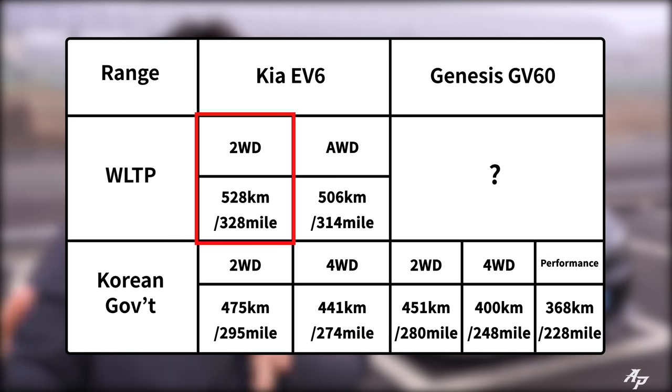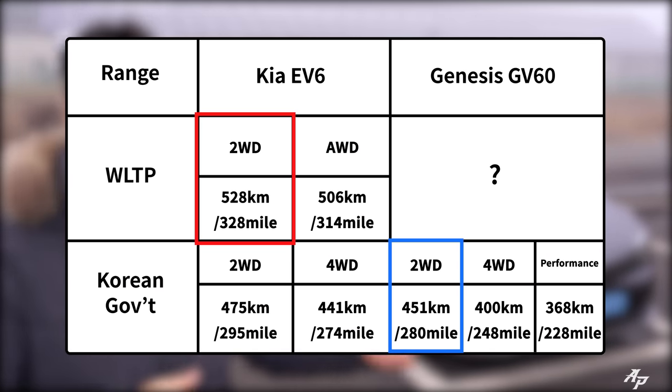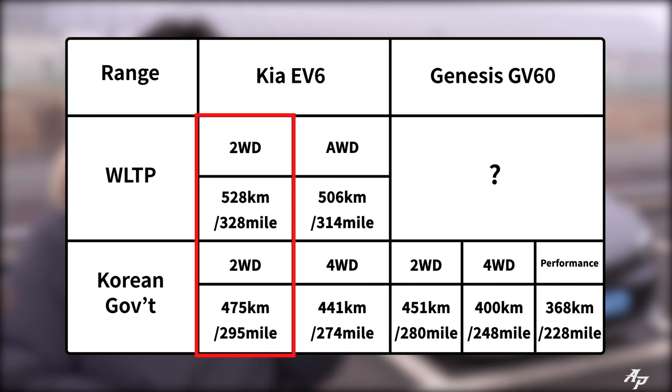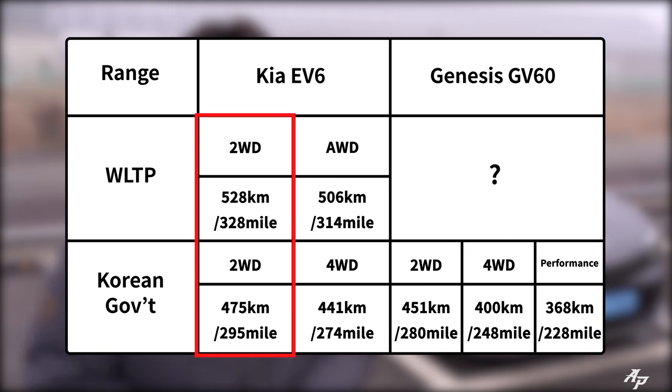What about range? Well, it's a bit tricky to explain because there just isn't EPA or WLTP range given just yet. So let me just show you what the Genesis got from the Korean government officials. As you can see, Kia EV6 has better range compared to the Genesis GV60. So if you want better range, then you should go with Kia EV6. You can also notice that Korean government standard is very stingy. So let's wait and check out the EPA or WLTP numbers soon in the future.